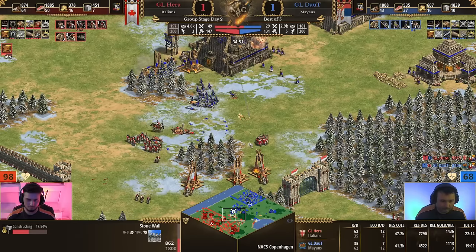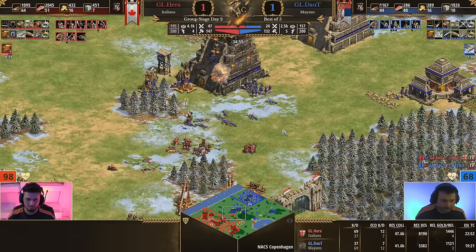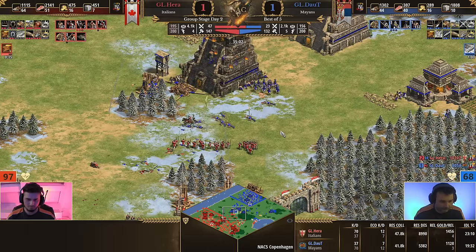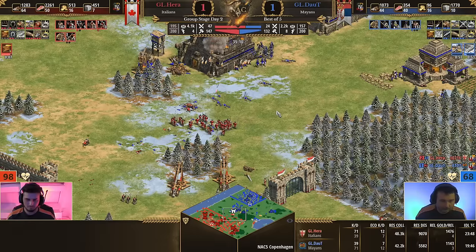I'm worried for Daut. The plumed archers are desperately running around. They're getting sniped by the skirmishers, and Hera's eco is insane, and he expects Eagles because he's already killing the plumes, and he's actually adding hand cannons. This is perfect from Hera. He's played in Daut's position before.